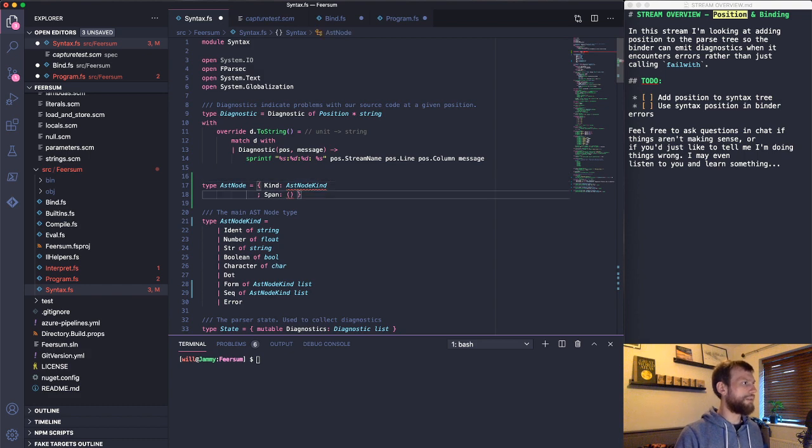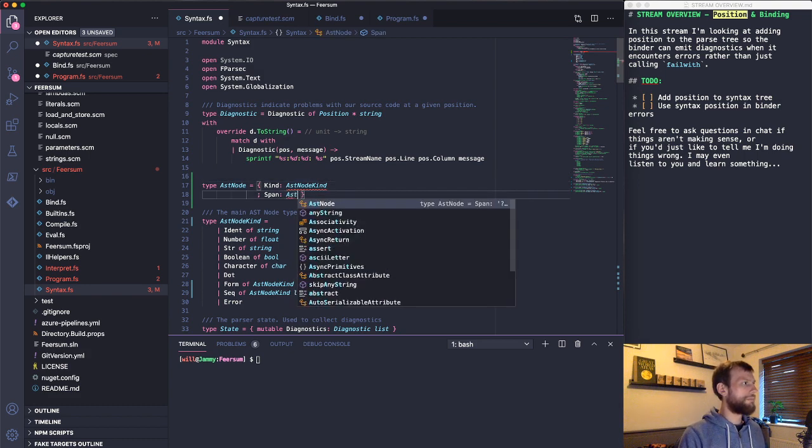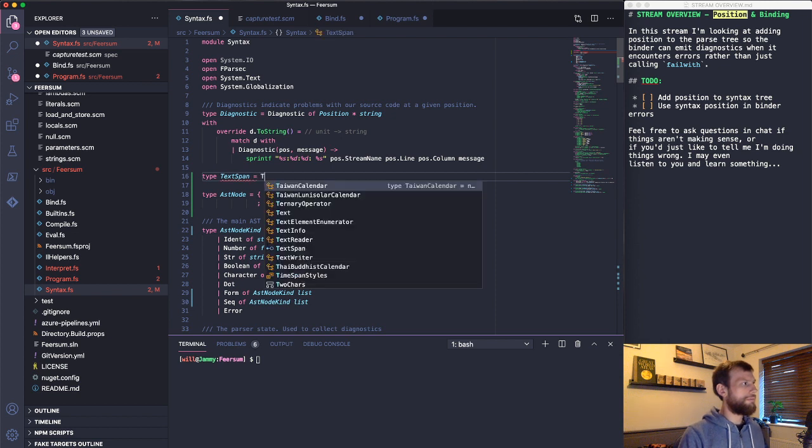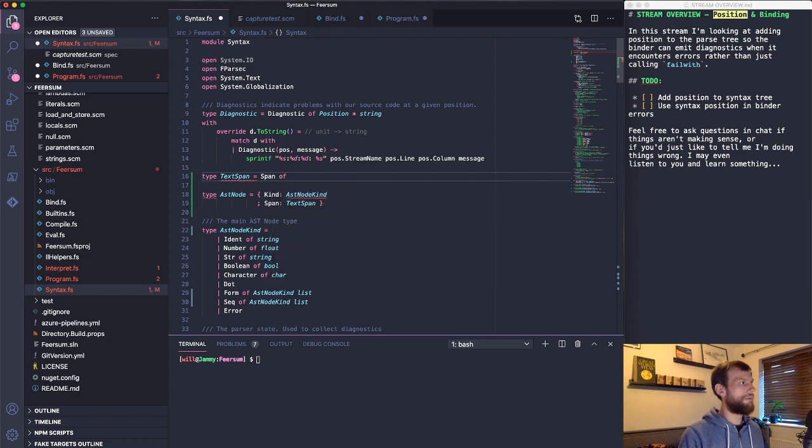Span will be a span. Text span. A text span is a span. It's a position, a pair of positions, effectively.